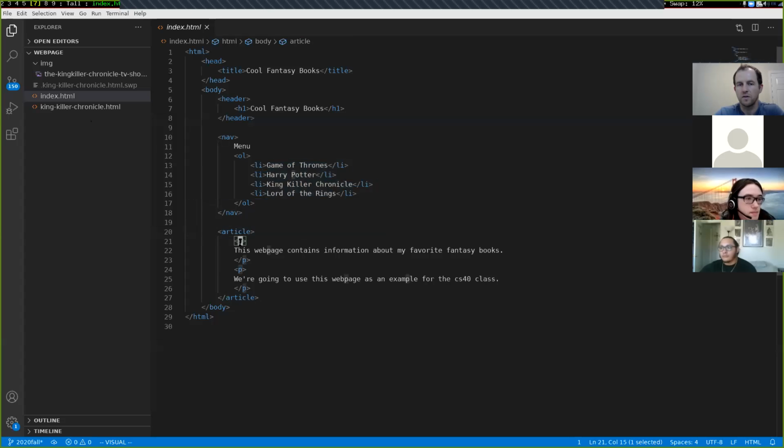Lastly, articles. I've created 2 paragraphs. The P tag stands for paragraph. So this is one paragraph, and this is another paragraph inside of this HTML page. And we said before in our quick introduction to HTML last time that new lines are what we call white space.